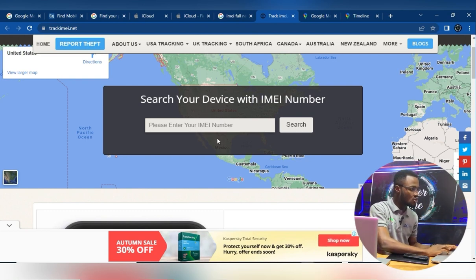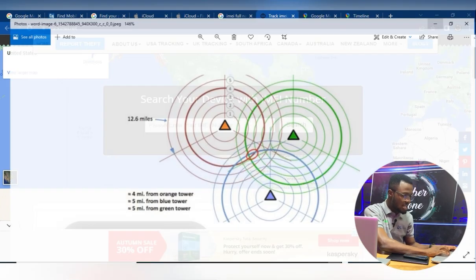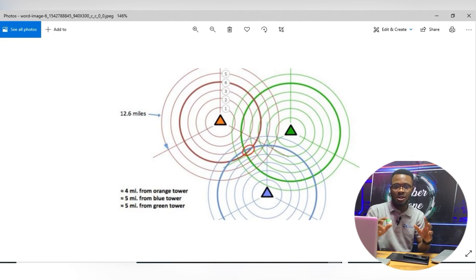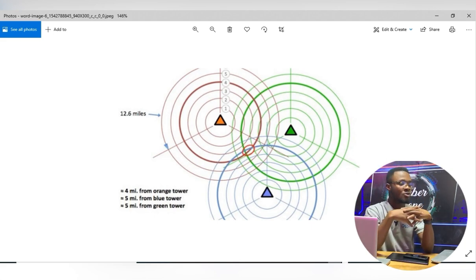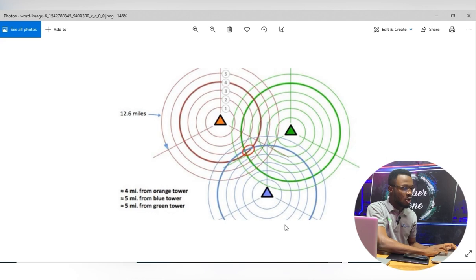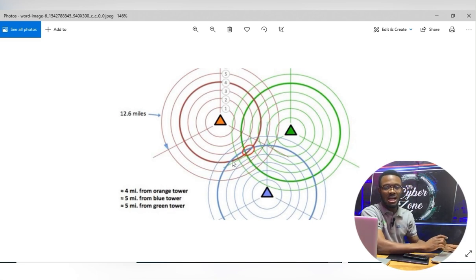Now, the very next one I'm going to talk about is what we call triangulation, right? Triangulation search. This one too can be done at the police level. They will use the cell towers, what we call the mast or the poles. In Ghana here, you see those long poles or cell towers, right? They will find a radius from the first cell tower, then a radius from the second, then the third. Where the radiuses cross, you know that the phone can be located around that area.